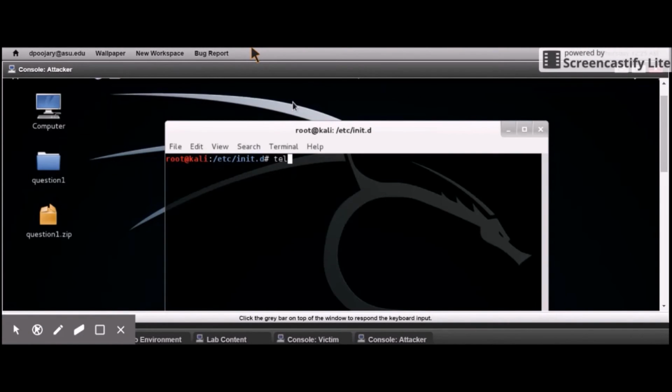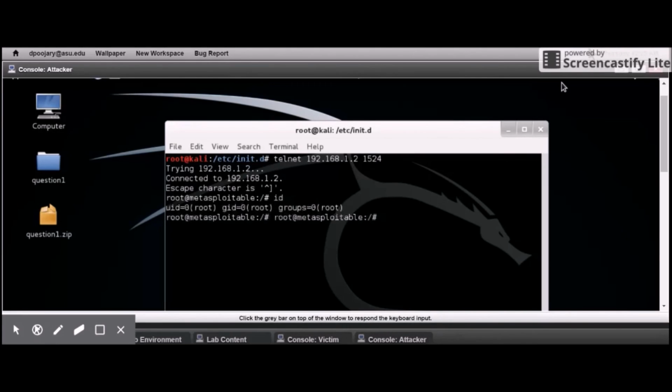So now we'll be using a telnet command. We'll be using port 1524, and we'll be exploiting that. We'll be listening on that port in order to gain root access to the victim. The ingreslock backdoor is listening on port 1524, so basically it adds a backdoor to the server. The command is easy, just write telnet, the IP and 1524, and that's it. We got root access into the victim.